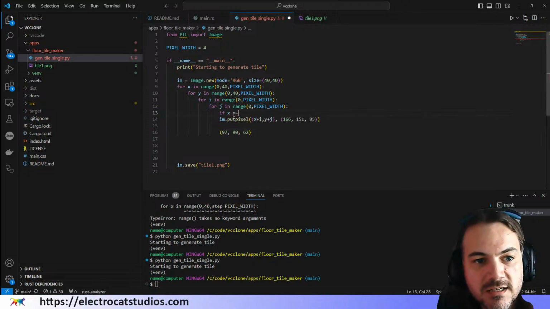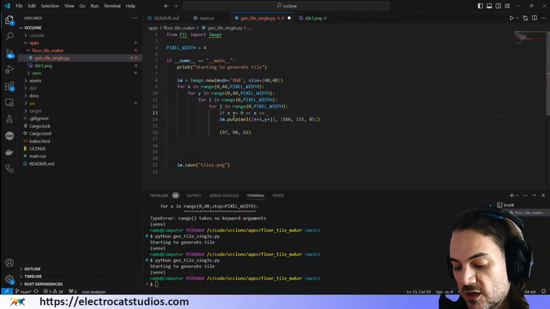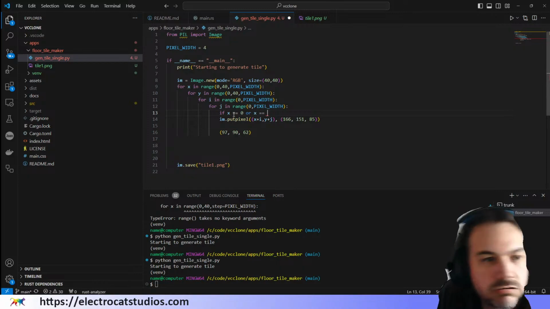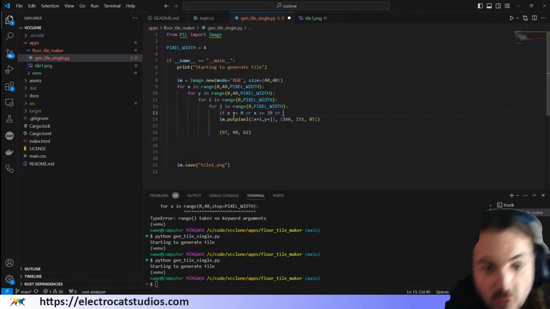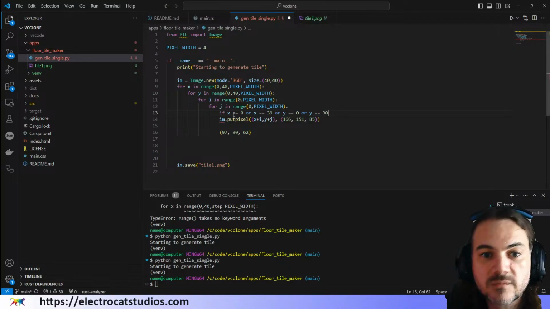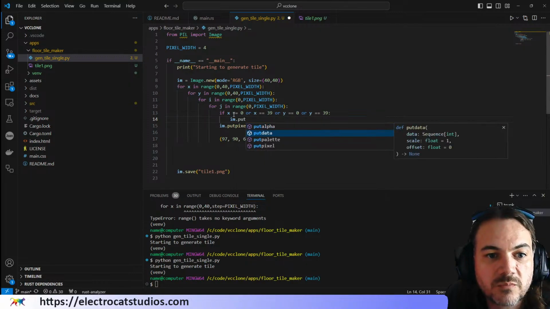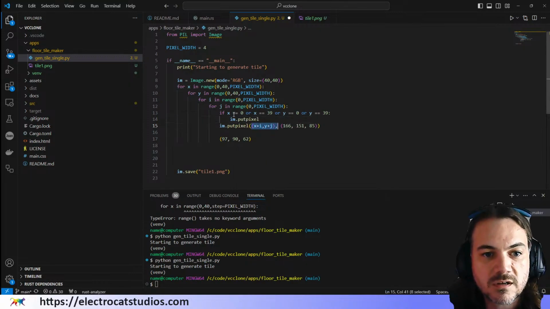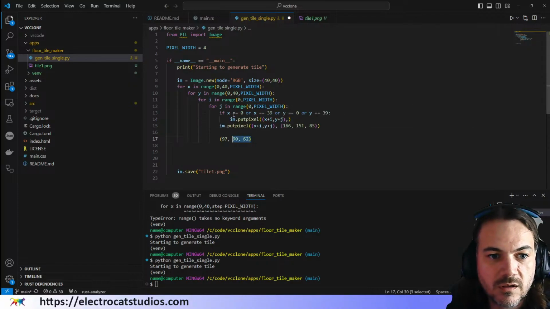So if x is equal to 0 or x is equal to the width, so it would be equal to 39, oops, 39, or y is equal to 0, or y is equal to 39, then we want to put pixel there.